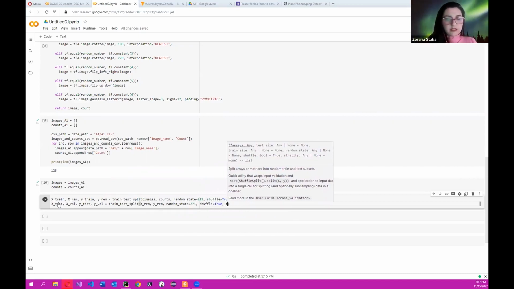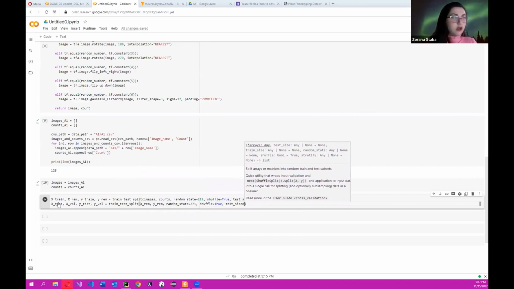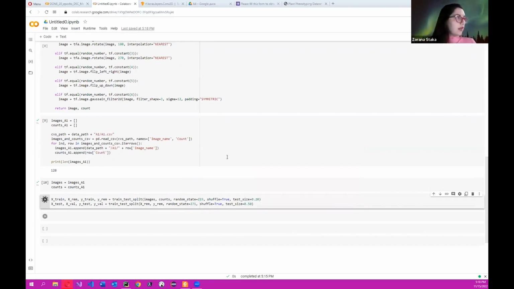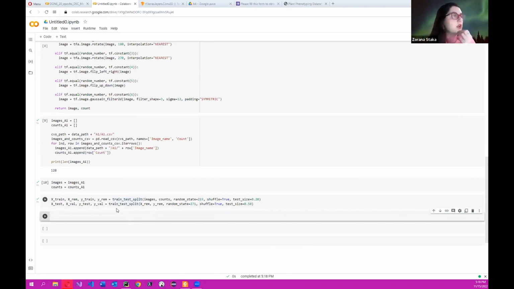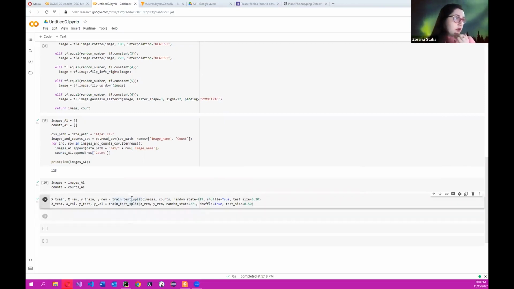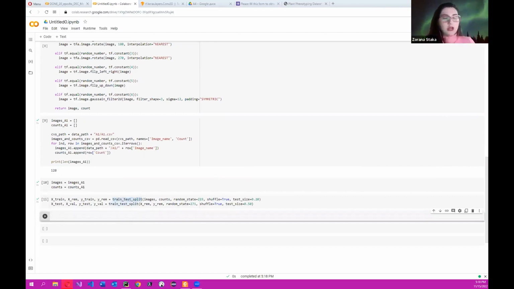And here test size is going to be 0.5, which is 50% of the remaining 20%, that's 10%. Okay, so we got this. We're using train test split two times because I don't know of an implementation that splits the data into three, four or more sets, but this works pretty fine. Okay, so let's go on to the train data set.